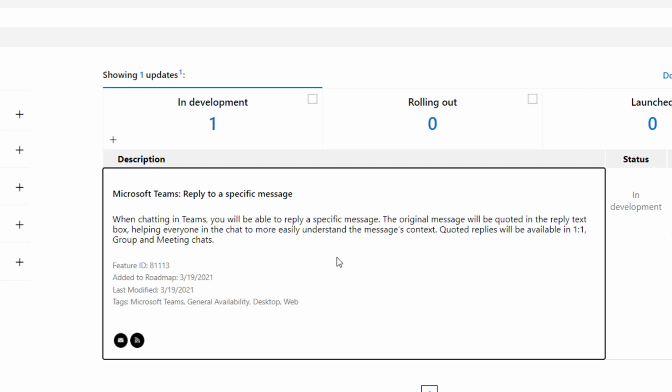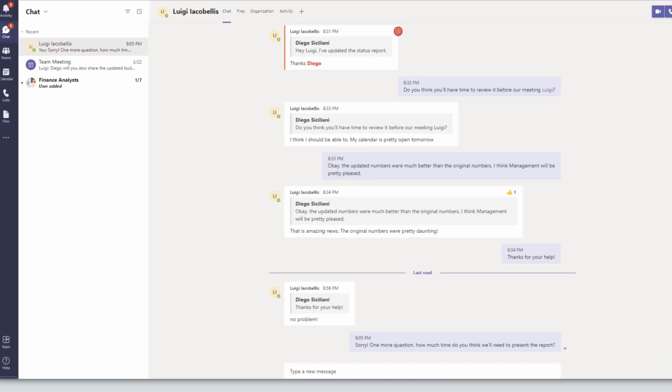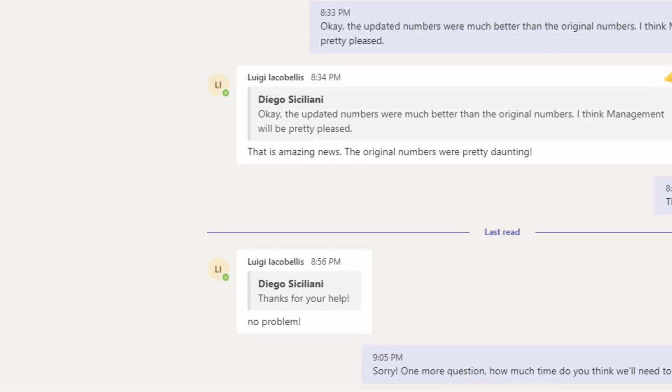that you've received. Now, you may be thinking that you've seen this before in Microsoft Teams, and if you are thinking that, you're not wrong. The ability to respond directly to messages is a feature that is currently available in the Microsoft Teams mobile application. So if you're using Microsoft Teams on your phone, you can actually long press on a message and you will be able to respond directly to a message.